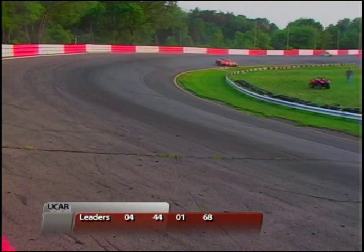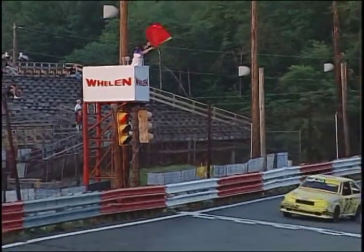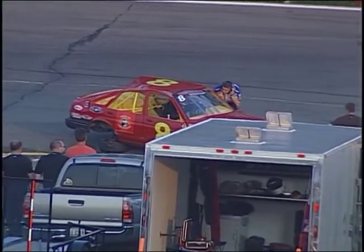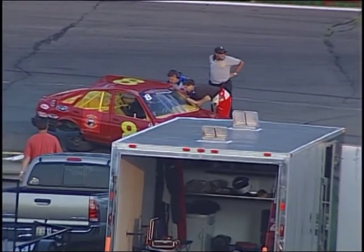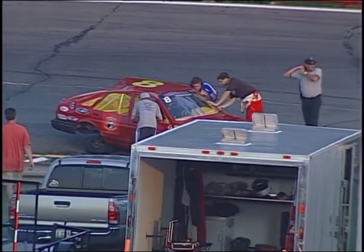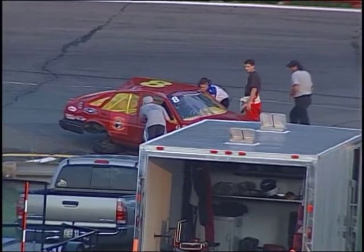And you can see the 68. And look how quickly. You've got a red flag. Look how quickly there were already folks out there to that race car. You see them already, and Chief Deem moving around in the race car. Wow, that's a wicked little hit back there. But you see Chief Deem moving around in the race car. Folks already back there. You see the blue and white NASCAR official back there.